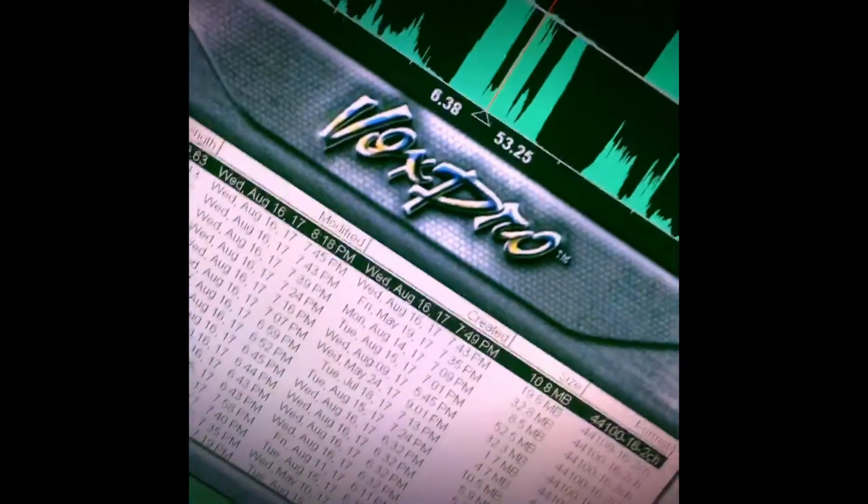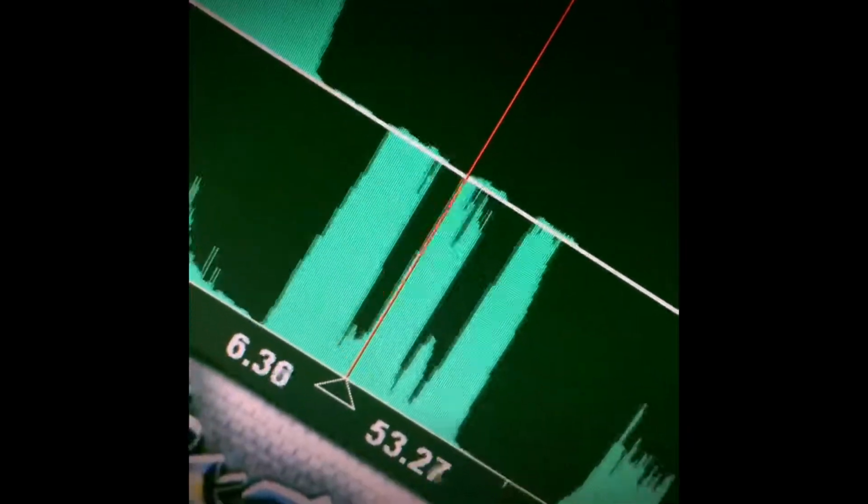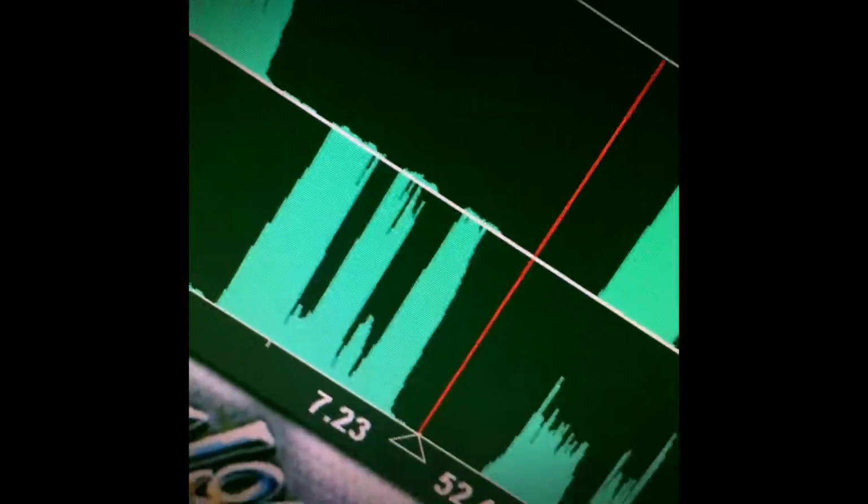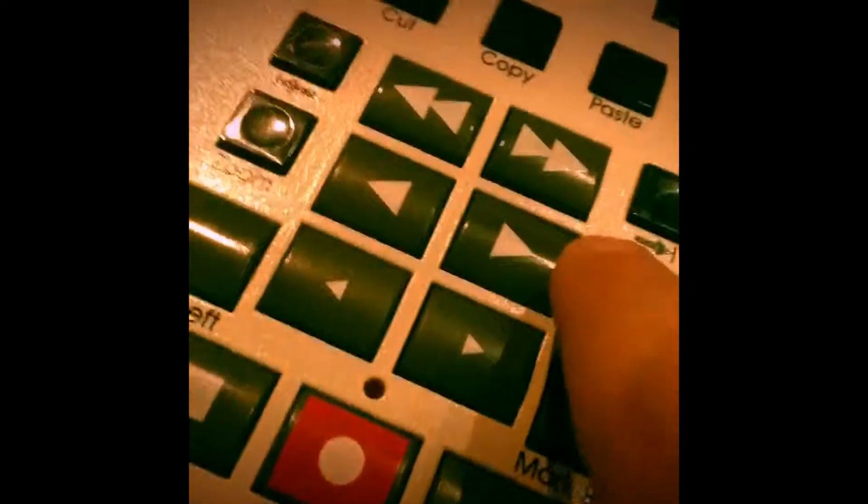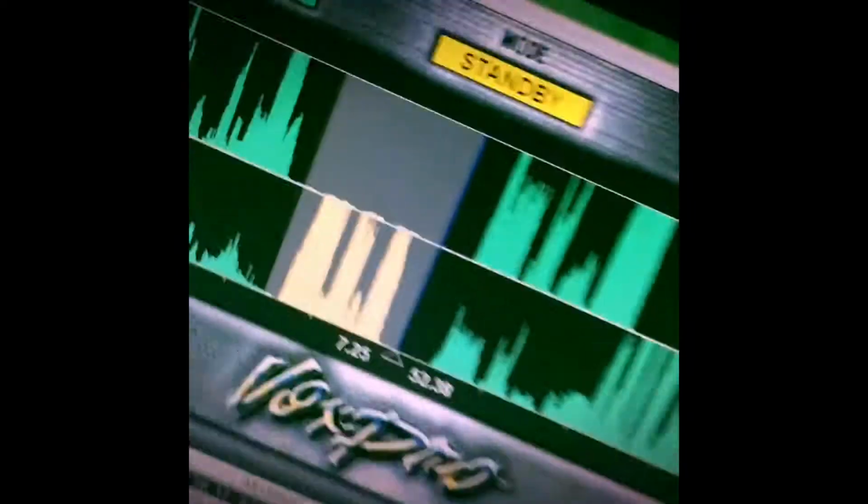Okay. And then basically what you just want to do is, when you want to highlight something and delete it, you want to put the cursor wherever you want. So what's she saying here? Yeah, feel it still? Okay, so that's me saying the name of the record. So I'm going to delete that. So basically, I'm just going to click mark left. Yeah, feel it still? Mark right. It's hard to show you this when I'm filming it myself.